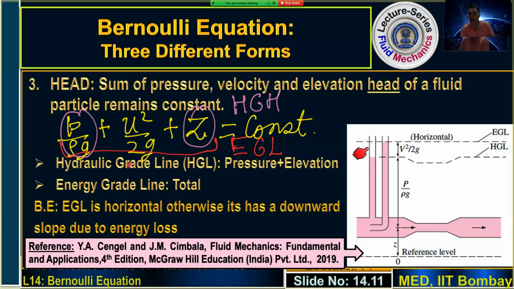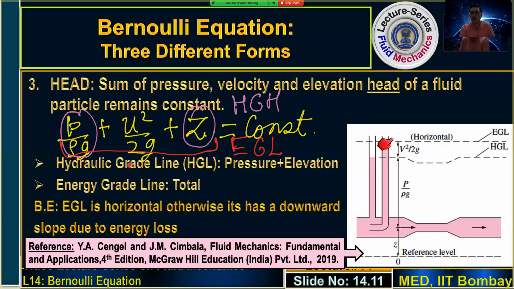So here I'm showing you for this example problem. Let us suppose I have this piezometer and this pitot tube, and I know the level. With the help of this I'm showing you how you draw the hydraulic grade line and energy grade line. So this hydraulic grade line basically corresponds to the static pressure and the elevation. So in a pipe, note that while applying Bernoulli's equation, we are assuming that the viscous resistance is negligible. So this energy grade line is shown as a horizontal line.